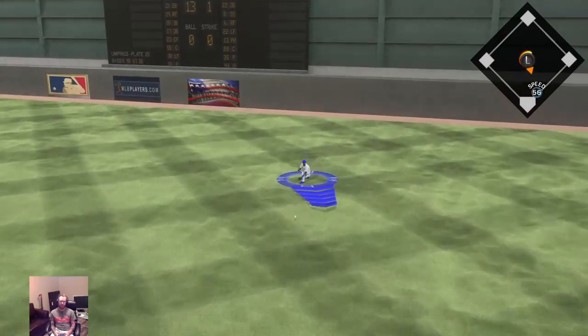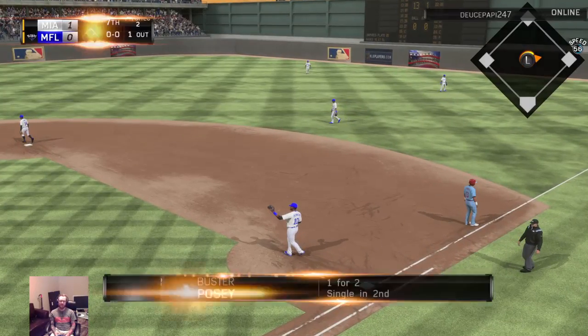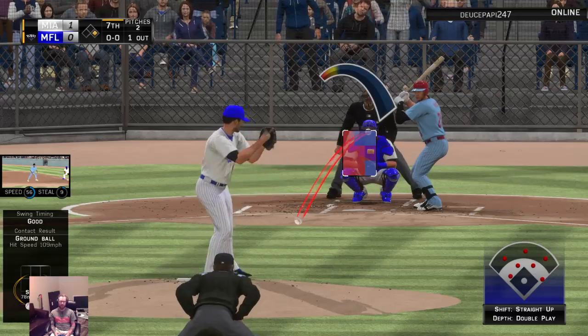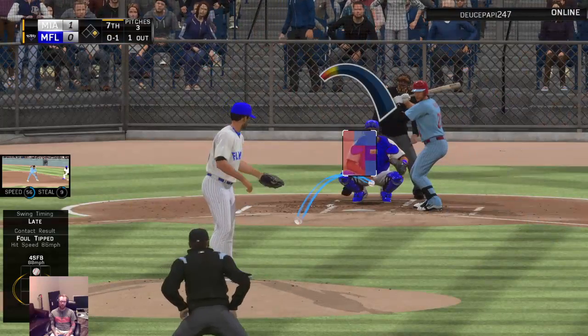Drilled to the right side. He gets dirty, but he can't make the play. It's a base hit. Close. Buster Posey will dig in here. 1-for-2. He's singled and grounded out so far. Yeah, putting the ball in play. Sometimes that's half the battle. Runner at first here. 1 man out.